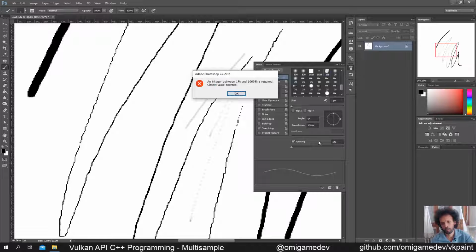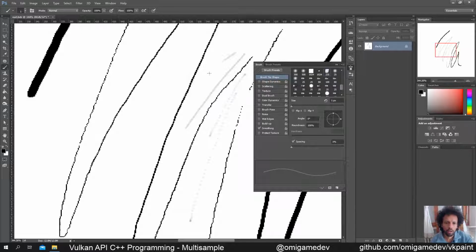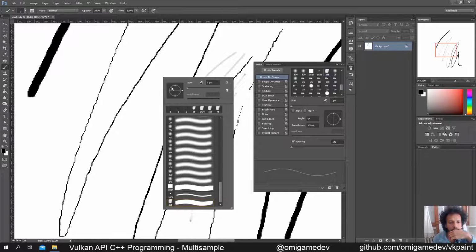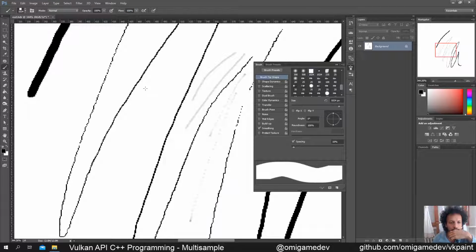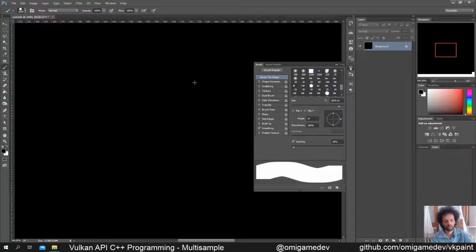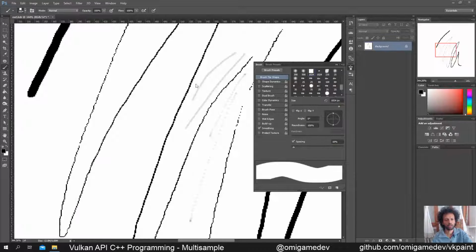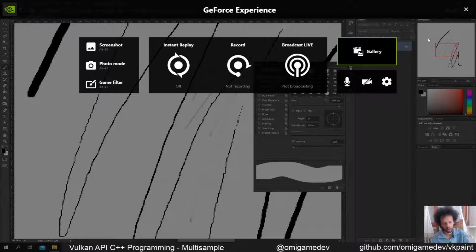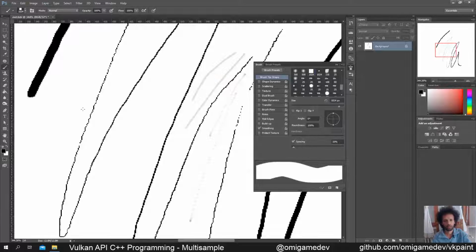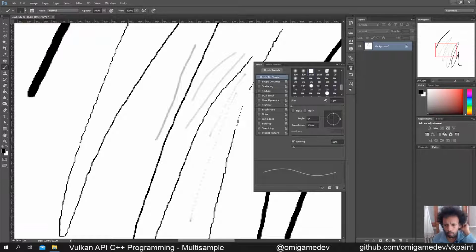Right, we want something like this. How about 0%? No, cannot do that. Why is it not dark enough? I mean, maybe we need something. Wait. Ah, so annoying. Even this is not dark enough.